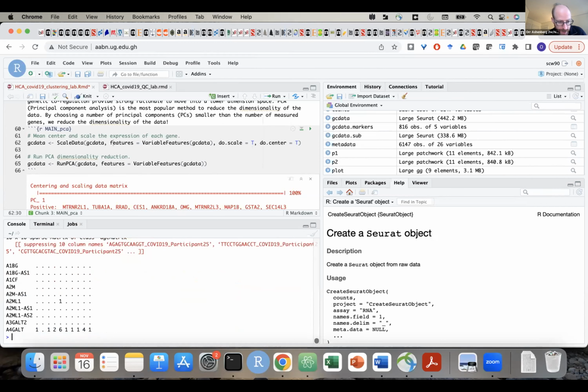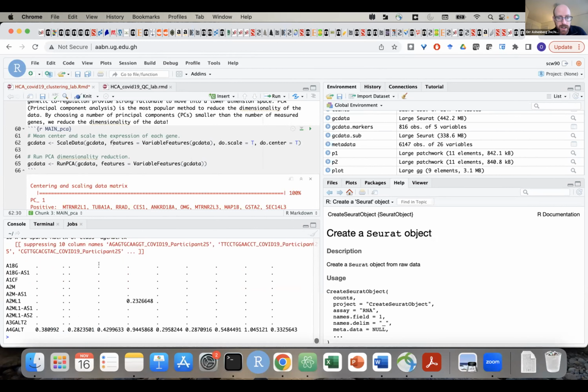This is the UMIs. You see these are like 1, 2, 6. These are the unique molecular identifiers, and those are always integer number counts. And now we have our normalized data where we've summed things and done log transform. So now these are non-integer numbers. And then we finally have the scale data.